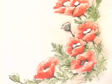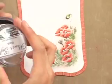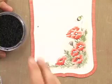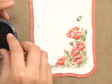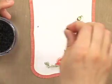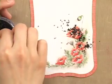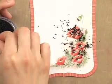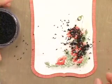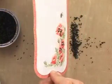Now the very difficult part is next. Yes, the sprinkling of the Flower Soft. Now the recommendation has been to loosen it up first, so kind of put it in a small bowl or something and run your fingers through it to make sure it's all separated, but I'm just going to take a pinch of it here for a shortcut and sprinkle it on top. And as I said, a little goes a long way, which is really nice because it's not going to dry out. Right, and you can certainly save all the extras that don't stick to the glue. And then just shake it off, tap it off.